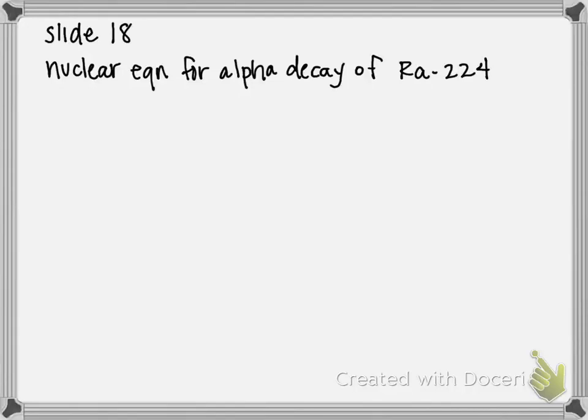All right, this is the example on slide 18 of our chapter 21 PowerPoint. This chapter is all about radioactivity and nuclear chemistry. So the question here, they're wanting us to write the nuclear equation for the alpha decay of radium-224. So the strategy for this is to write an incomplete nuclear equation and then figure out the numbers that we're going to need, a mass number and an atomic number, and then from that we can figure out the mystery element symbol that we're forming.